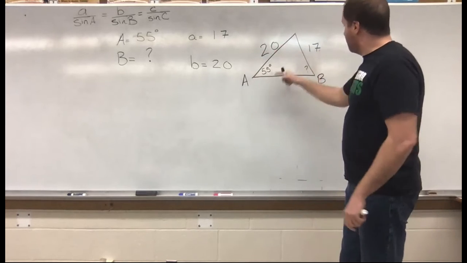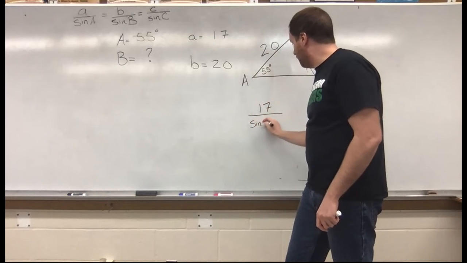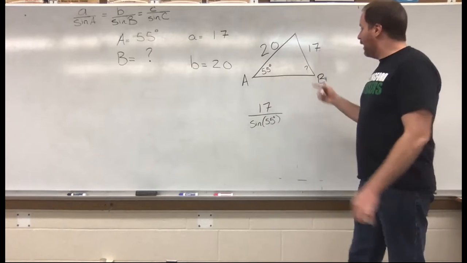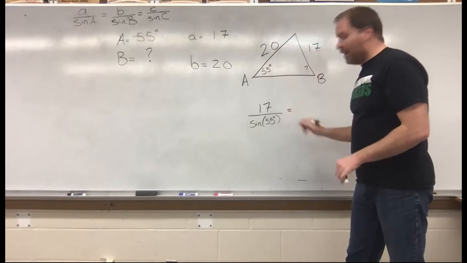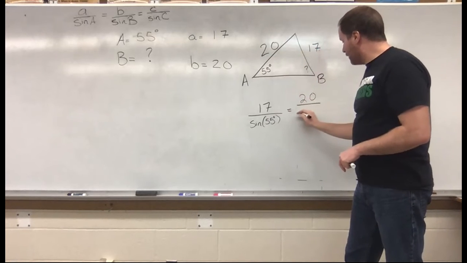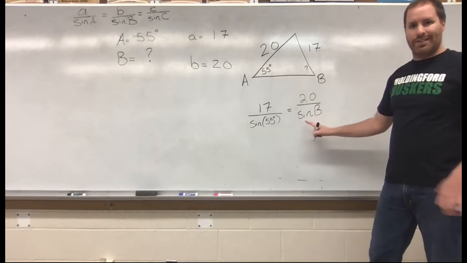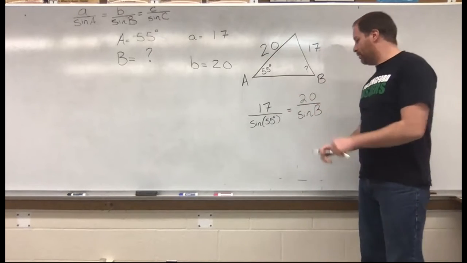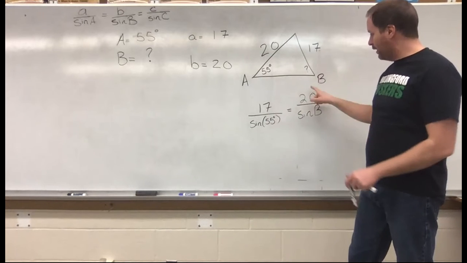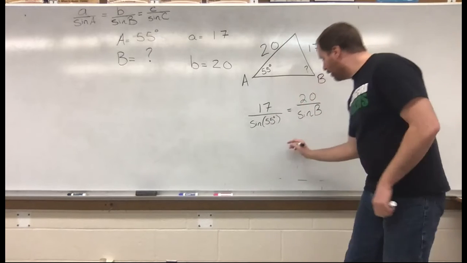We've got these across from each other. I've got 17 is across from the 55-degree angle, so I'm going to put that in with the sines. Those two pair together. And then the other ones, I have to do the same thing, so I've got to make sure I set this up. Here's the side over sine B. Sine has to have the angle next to it in order to be used. And here we just multiply this out. Quick cross multiply, multiply this over, divide by 17, and that's equal to sine of B.